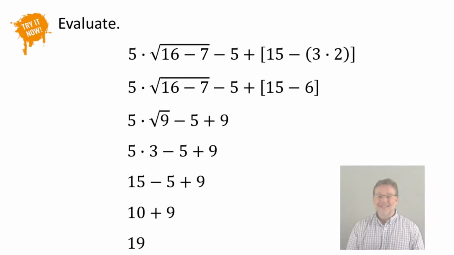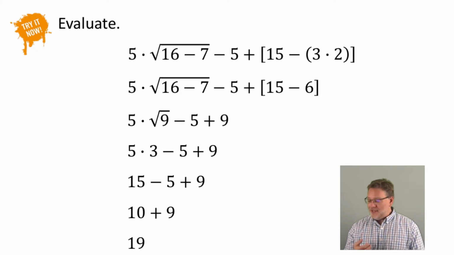Welcome back. This is an example that actually used something that I hadn't shown you before, but hopefully it was fairly straightforward. Notice that not only is there a set of parentheses, but there's also a set of square brackets in the latter part of the expression there, the 15 minus 3 times 2. There's square brackets around those things. This allows for us to nest parentheses together.